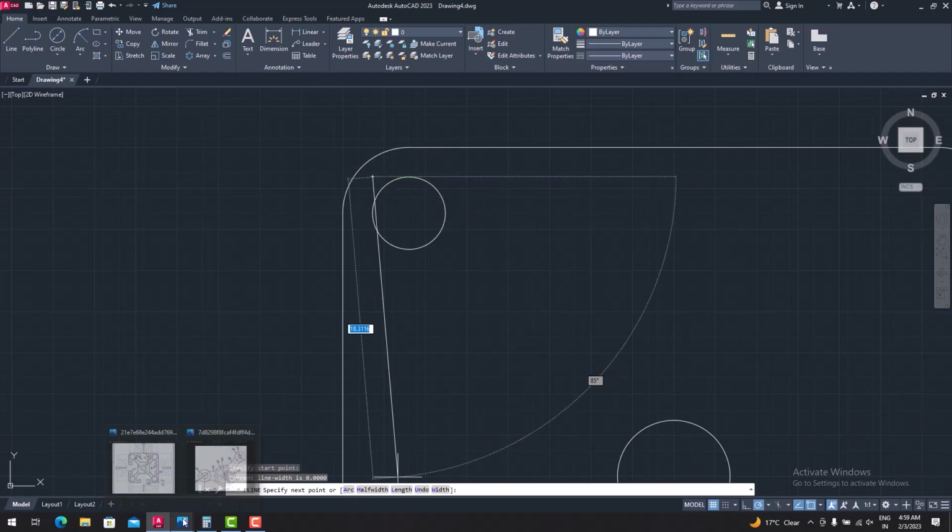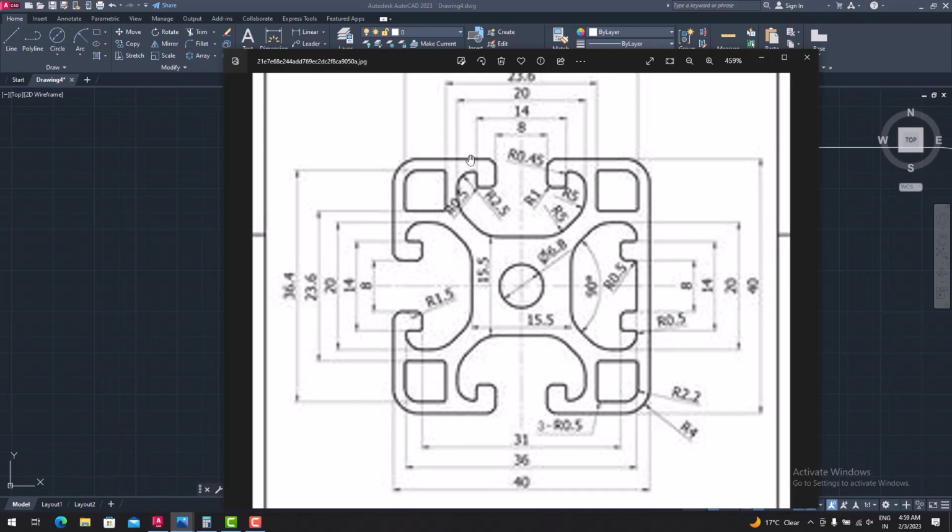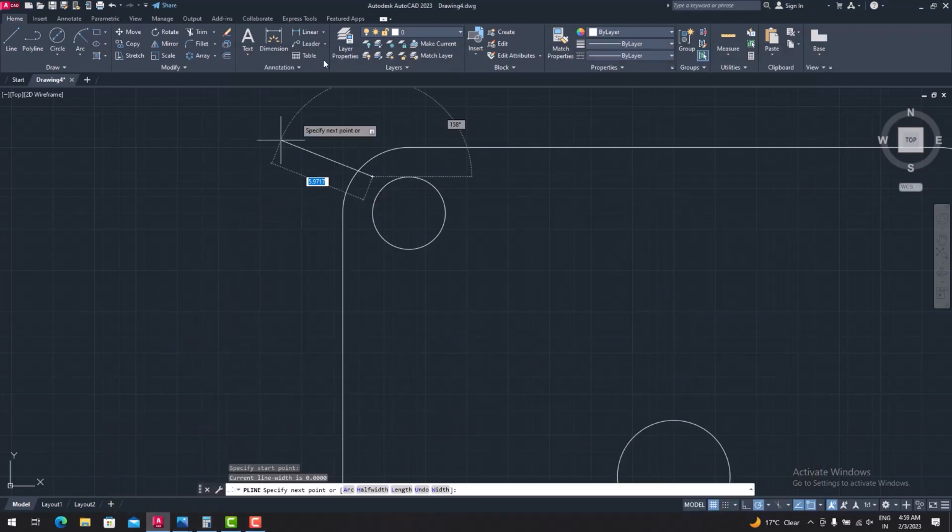The sides we have to calculate manually. The side is like 40 from here, and this one is 36. That means it has a gap of 4 in total, and if we halve it, it is 2. So from here to here it is 2.